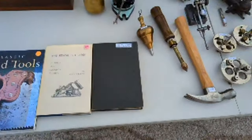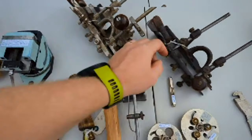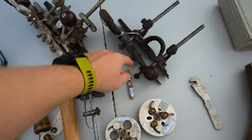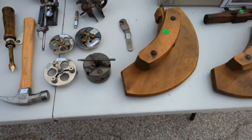There are a bunch of 45s here. What's he asking on this one? $85. That's a little on the high side for that one. Let's ask for that. $45. That's about what I was expecting. Chuck's, Cooper's Maker.